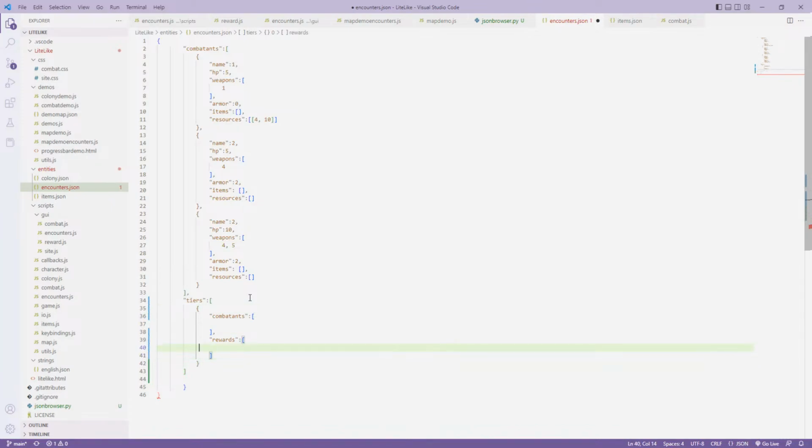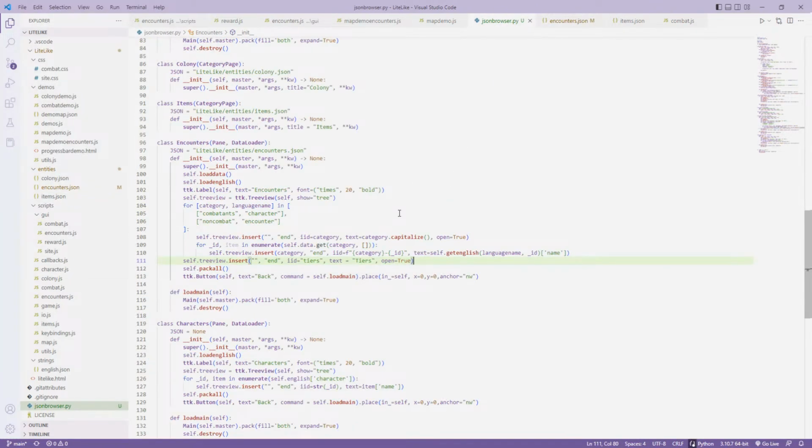So each tier is its own dictionary which has combats and rewards in it. It may be that I want to set that up in that orientation instead. And then on this main page, I'd be able to iterate over. Yeah, actually, we can set this up. If I set it up like that now, then that's a little easier to do this main page.